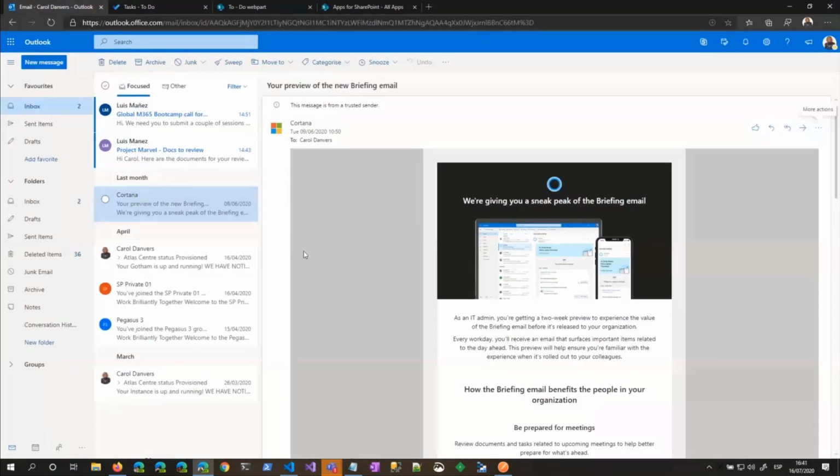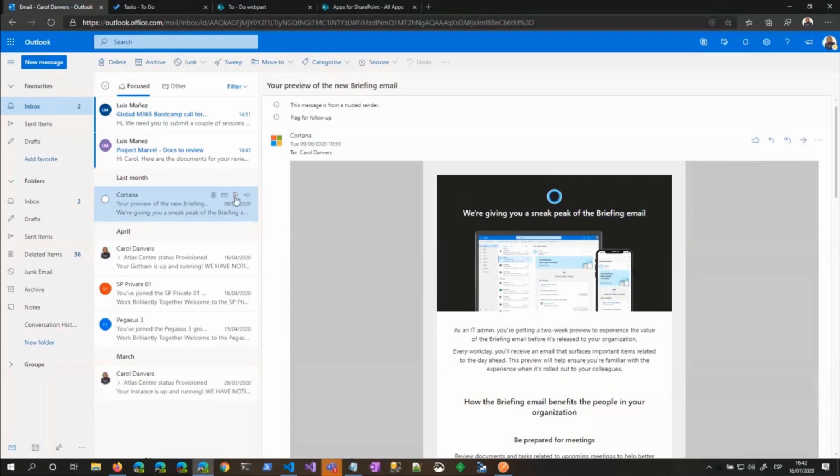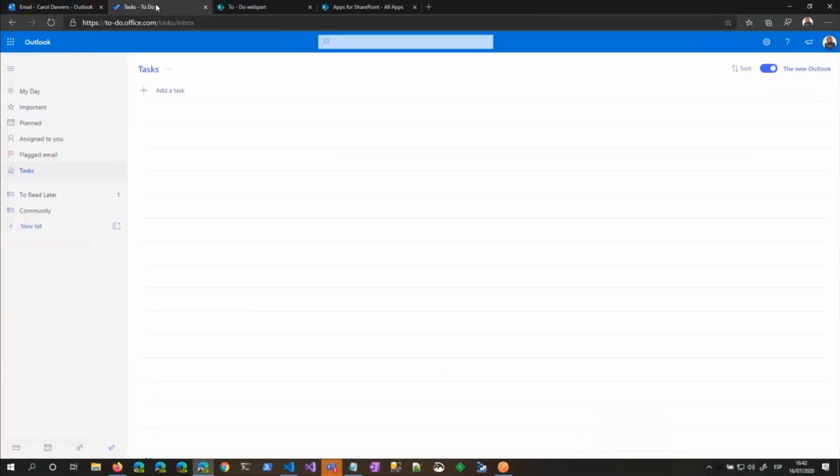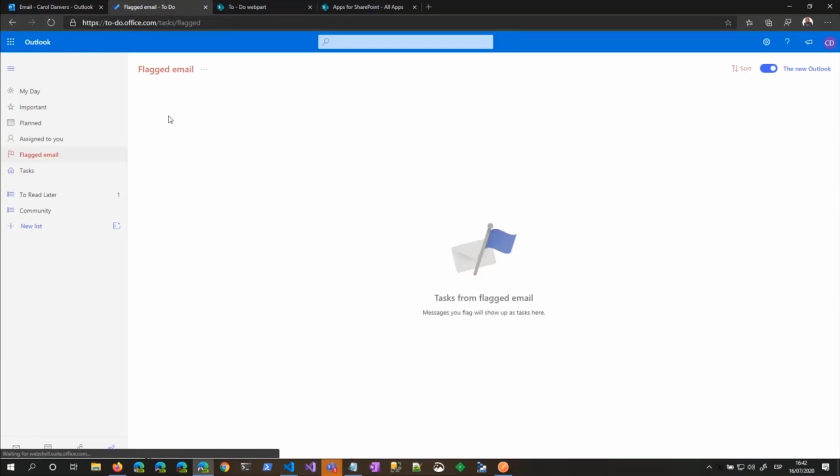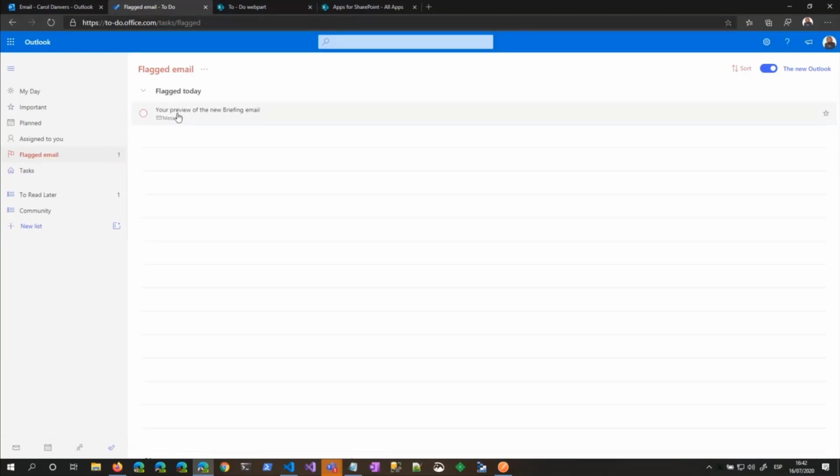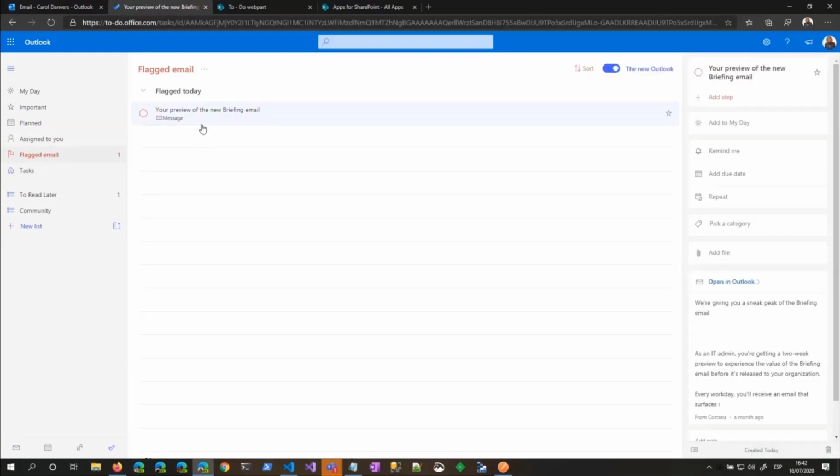When using Outlook, maybe you know that there's a flag functionality, and there's already an integration between Outlook and the ToDo application. If we flag an email, at some point it's going to end up in this Flagged Email list. It's going to take maybe 1 or 2 minutes, but you can see here, it's creating a task in the Flagged Email list with some info like the title from the subject and so on.